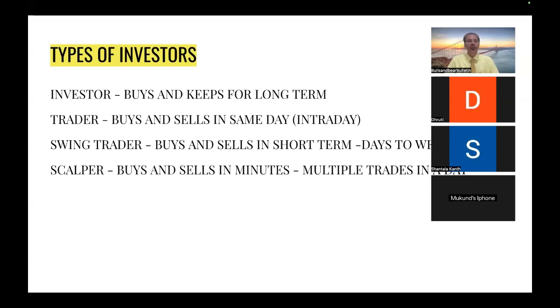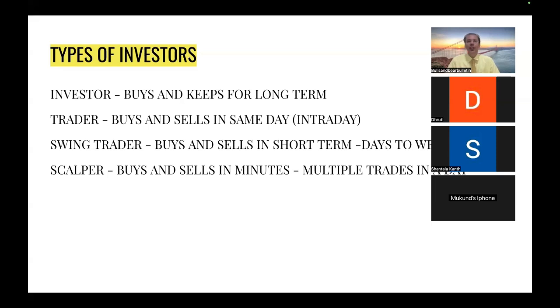And the next one would be the trader. A trader is the one who buys and sells shares on the same day, which is known as intraday trading. The difference between the intraday trader and the investor concept is that the stock price generally doesn't go up or down in a straight line. It's a staggered movement, it goes up and down. So if you're seeing a price go from 100 to 150 in 1 year, it doesn't go 101, 102, 103 towards 150.